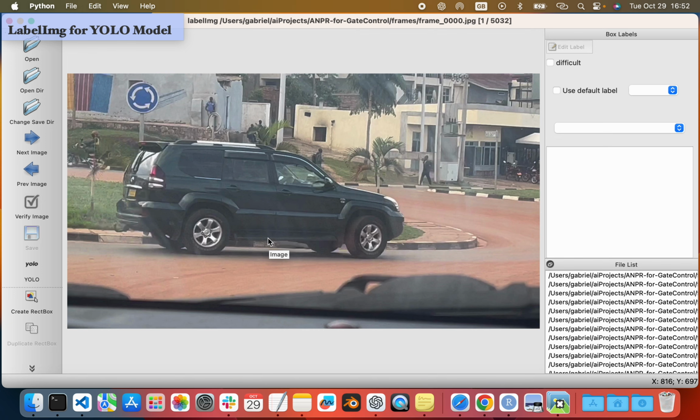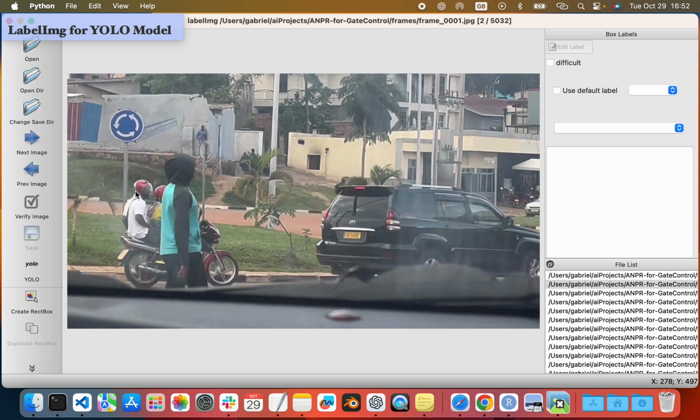So this image doesn't have a clear nameplate, so we skip it. We go to the next. Remember, we have to target YOLO. So we move to the next image. The next image has a nameplate, but it's not clear, so we don't label it.